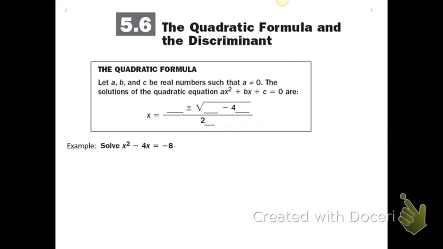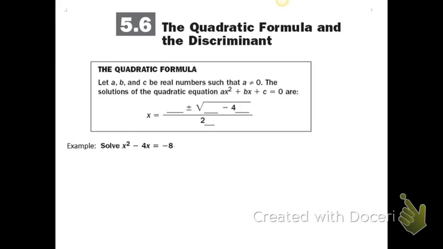Okay, this video is on using the quadratic formula and the discriminant to solve quadratic equations and also tell us the number and type of solutions a quadratic equation will have. The quadratic formula is very powerful, and can be used to solve any quadratic equation, similar to using the completing the square method. However, it may not be the fastest method if you could simply take square roots to solve or factor a quadratic to solve. But this is kind of a neat formula to use.